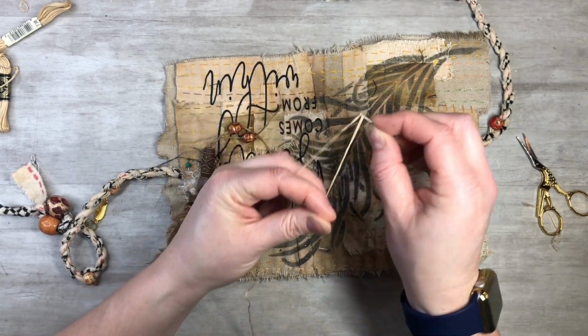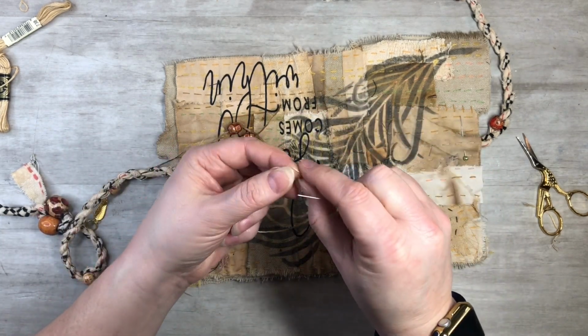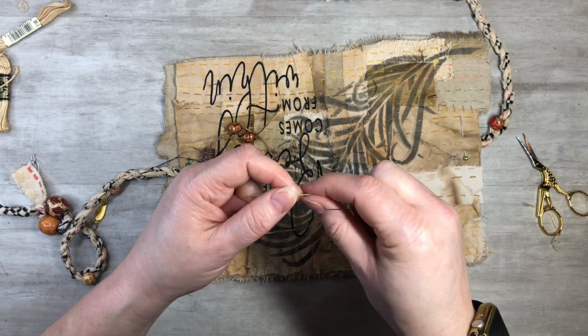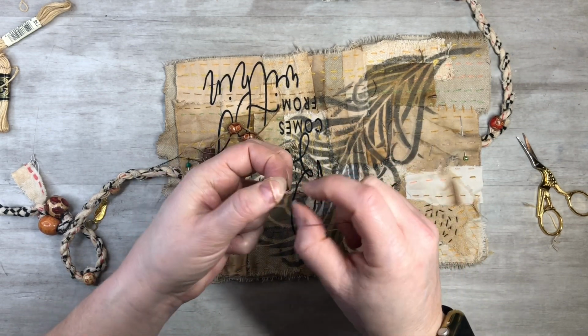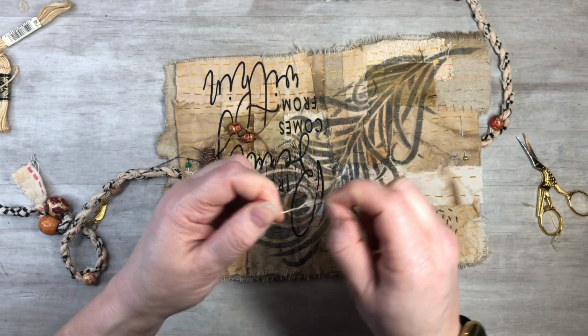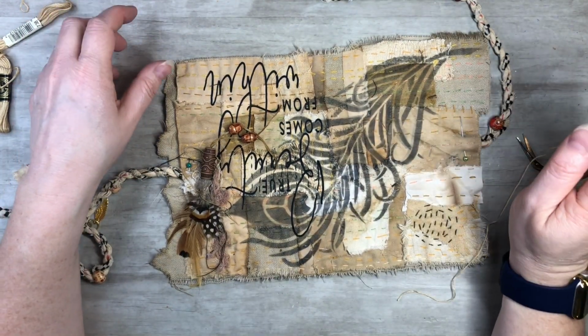Okay. So we're threading and we're knotting. Threading and knotting. It's kind of a rainy day today and just a little cloudy. We got rain here in Oregon for sure.